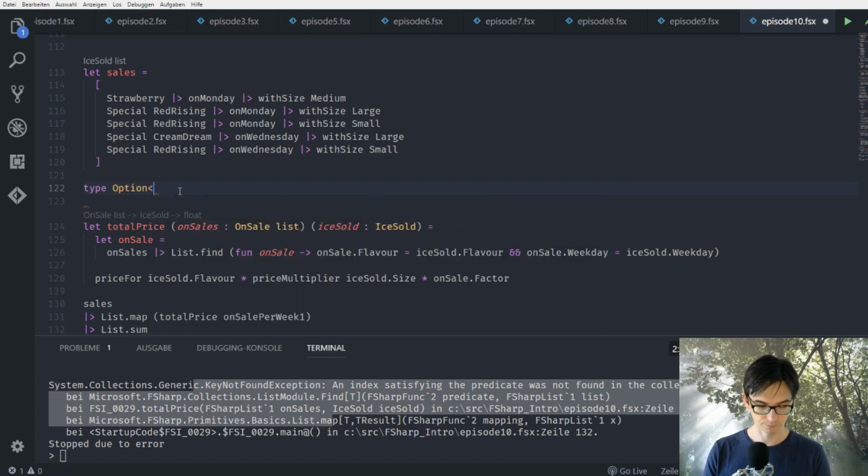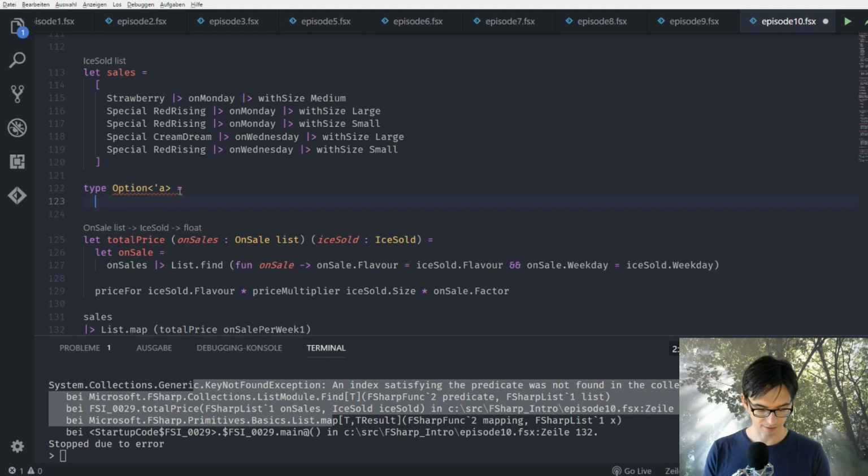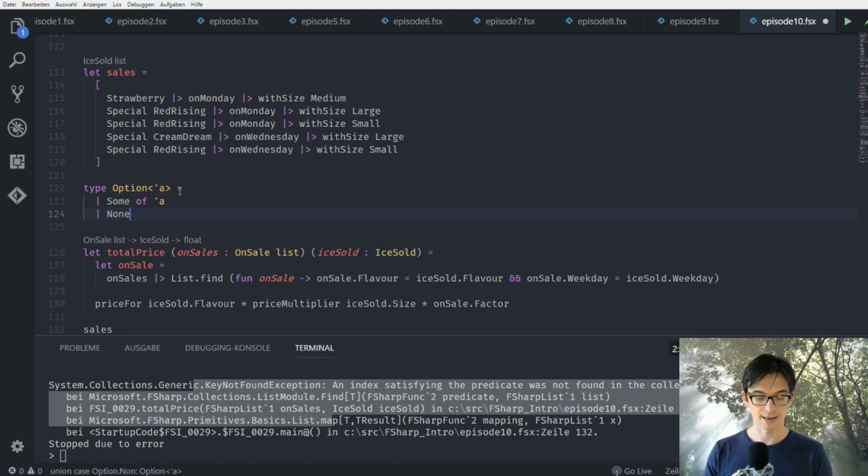And it's called option. And it has a type parameter. I will come back to this in a second. And this option, this discriminated union, consists of two cases. The first one is Some of this type parameter, and the second one is None. So now at every place where we are working with this kind of type, with an option, we need to actually unwrap those cases with pattern matching, as I've shown you earlier, and we need to acknowledge the fact that it can be None.